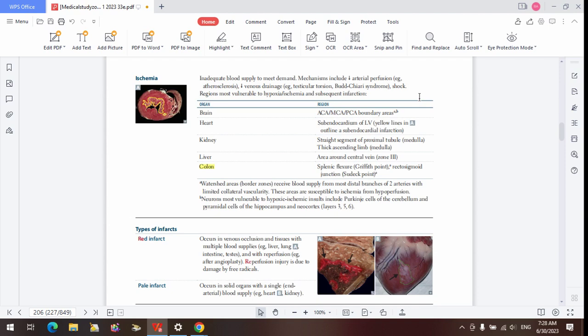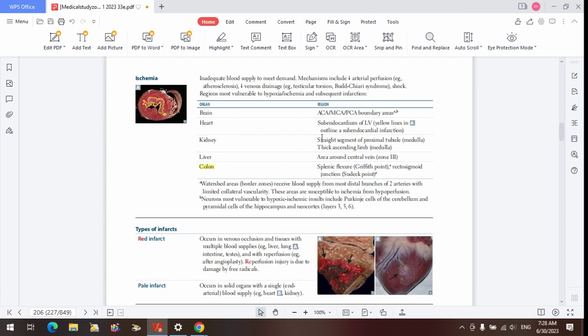There will be shock. But there are some specific regions of the body that whenever this hypoperfusion happens, this ischemia or hypoxic insult happens, they are the ones that will suffer infarction first. We call them, okay, it's all of them that are called the watershed area. So we look at them individually. The place where you see the watershed infarct includes the brain and the colon. We'll talk about it too. What are these organs that can suffer this infarction? First, the brain, the heart, the kidneys, the liver, and the colon. But it's some specific portion of these organs.